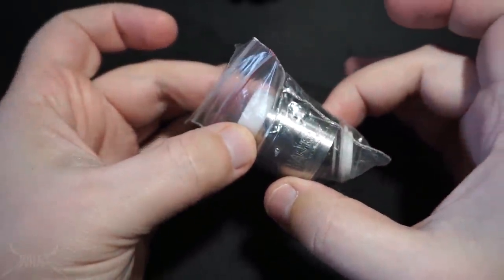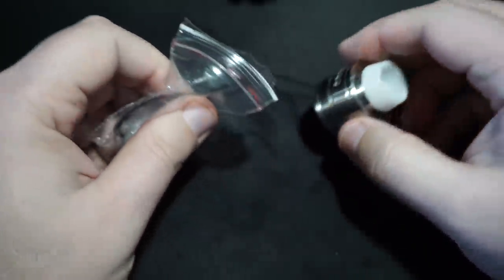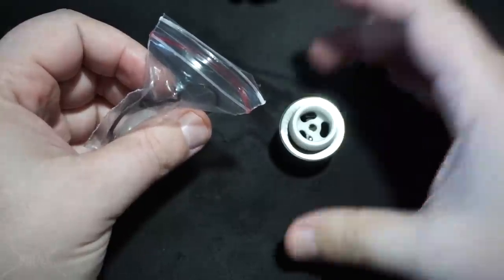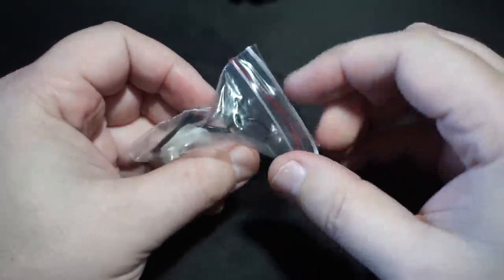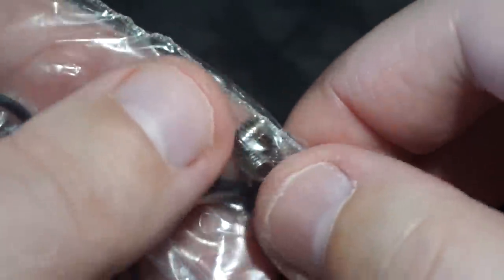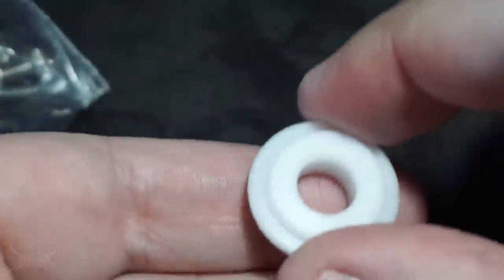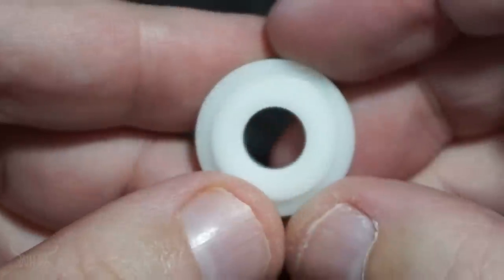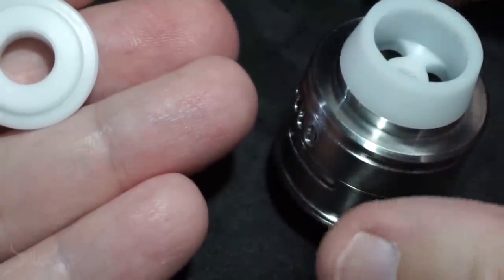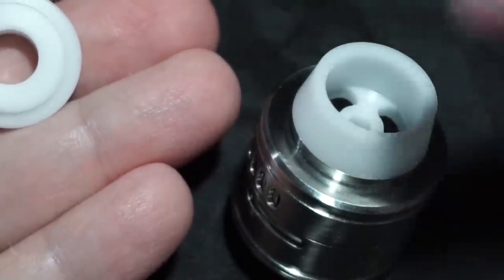Without further ado, let's flip it — Warhead 30mm RDA. Not really a lot going on with presentation; it's a ziploc baggie. There's a long-going joke that when you buy high-end, it's not high-end unless it comes in a ziploc baggie. Inside you get screws for the post — absolutely massive, really big threaded allen screws — some extra o-rings, and an adapter that converts the proprietary drip tip size to a 510. I don't know why they wouldn't make an 810 adapter. These were released about a year ago and nothing has really changed between that version and this.